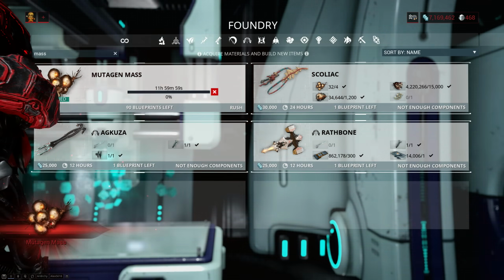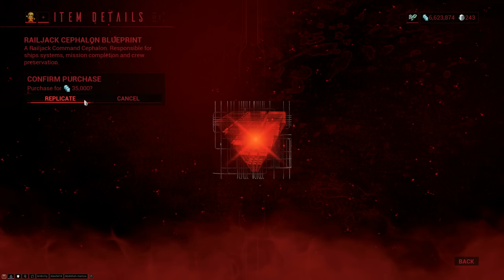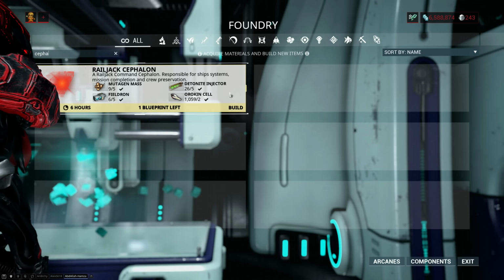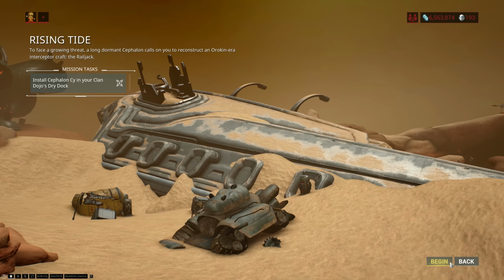you better get crafting. Once the research, which only takes about an hour to do by the way, is done, you can replicate yourself a blueprint, which you then take to your foundry where you can build it, and once you do so, it will start the quest to build your Railjack. So head over to your codex and start the Rising Tide quest.